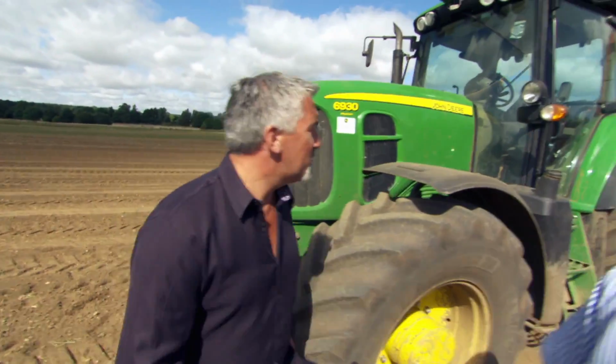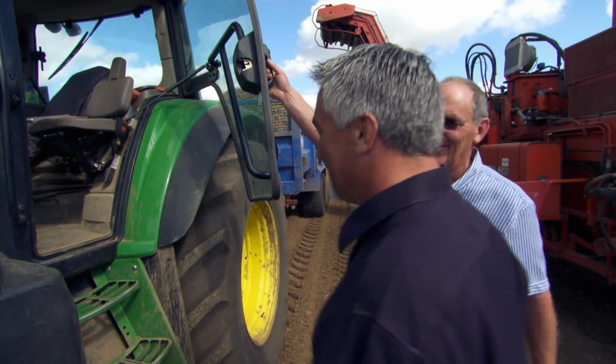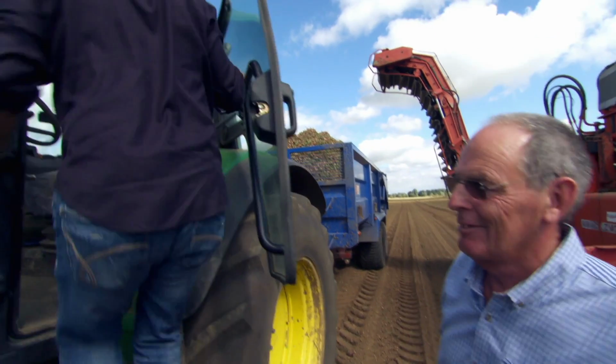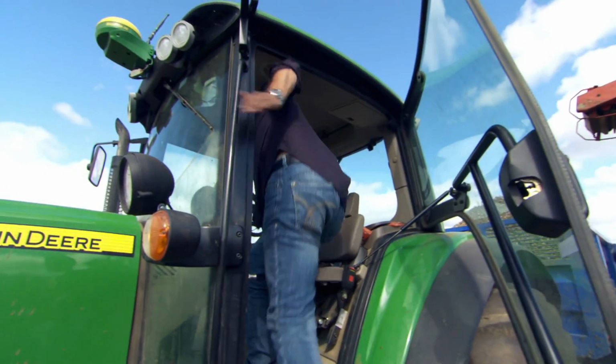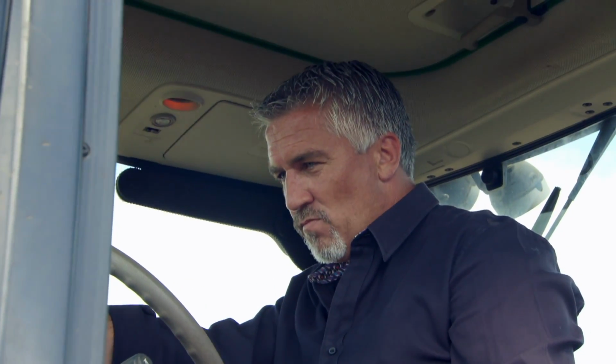Here we are, Paul. This is your tractor for the day. Now, it's a big machine, 24 tons. But I must warn you, Paul, if you spill any, you've got to pick them up by hand. OK, are you happy? Yeah, that's fine. I'll give it a go.